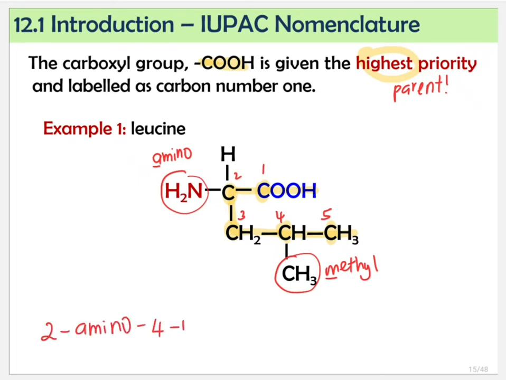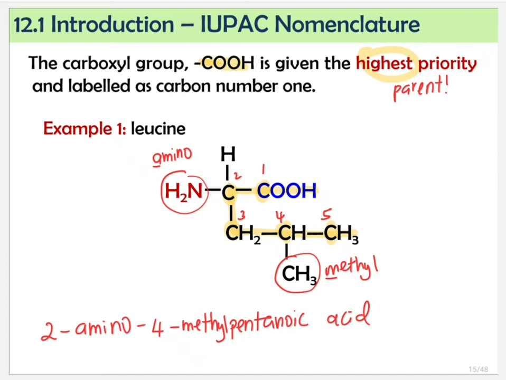And for methyl, okay, ada 5 carbon sebagai parent and this is carboxylic acid sebagai parent sebab COOH kan. So, what is the name for the parent? 5 carbon, pentanoic acid. Okay. Jadi, ini adalah full name, IUPAC name untuk amino acid tersebut.